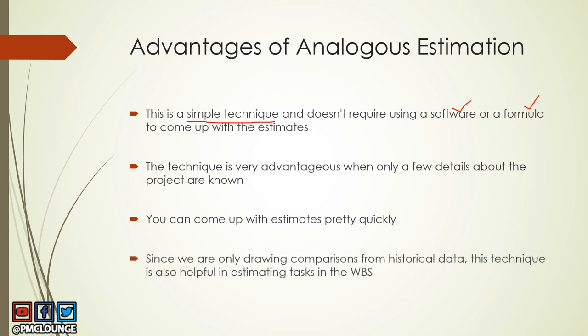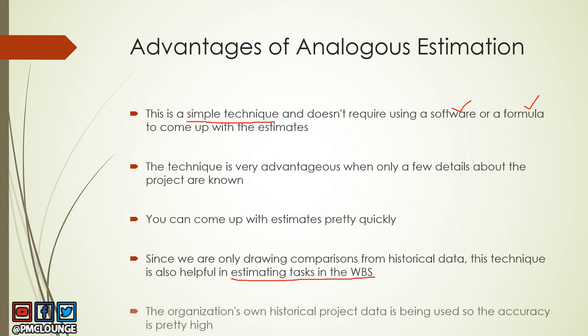Next up, since we are only drawing comparisons from historical data, this technique is also helpful in estimating tasks in the WBS. Although you can obviously come up with schedule estimates and cost estimates, you can also take a look at the WBS and the tasks listed in it, and do estimation for those tasks, because we are only looking at similar tasks which were performed in previous projects, and you can do analogous estimation right away.